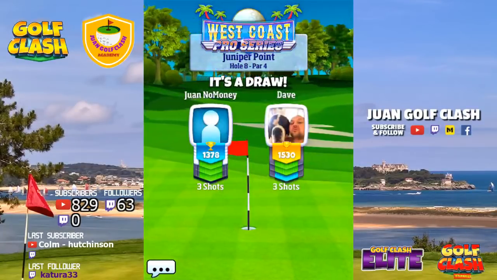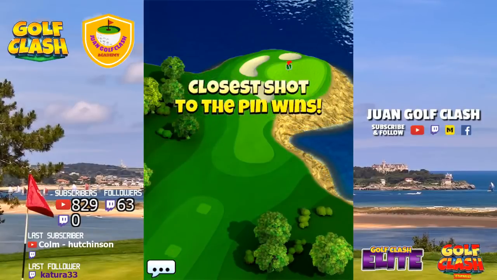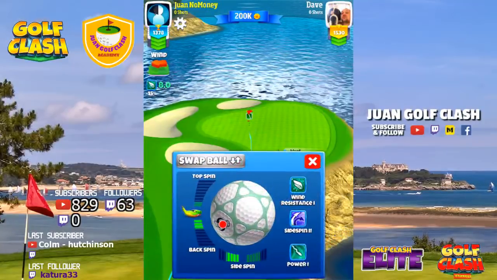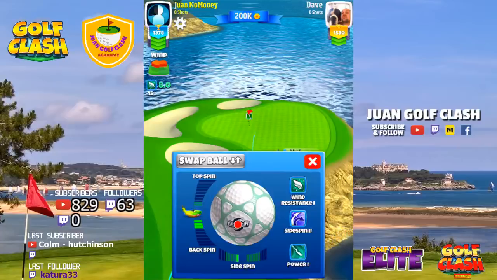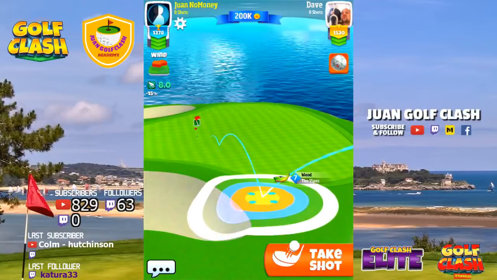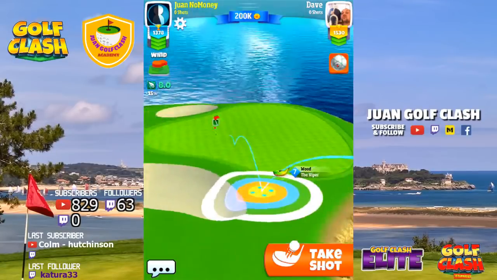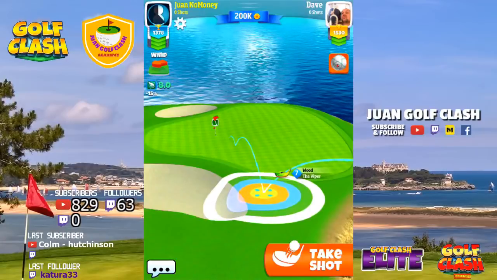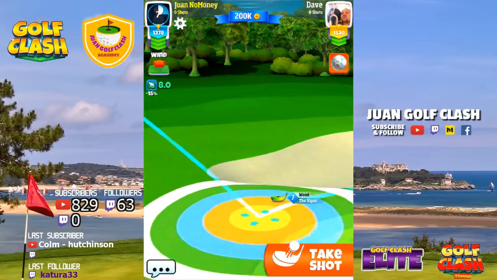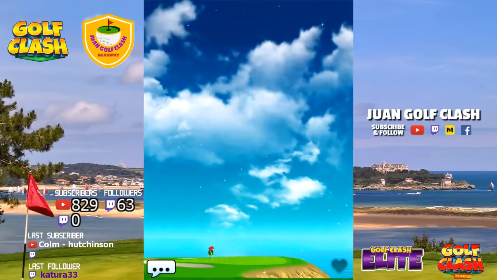So this is Juan NoMoney. We are playing Tour 7, trying to make some coins for the league and also trying to give you some tips for the weekly league. Again, I will use full backspin, about one of side spin. I will adjust for about 4 rings. A little right to the left.